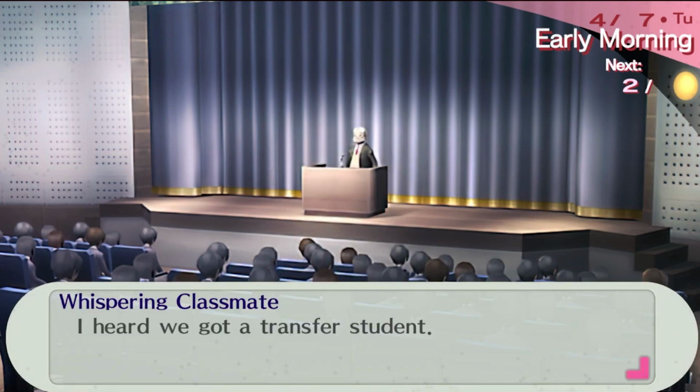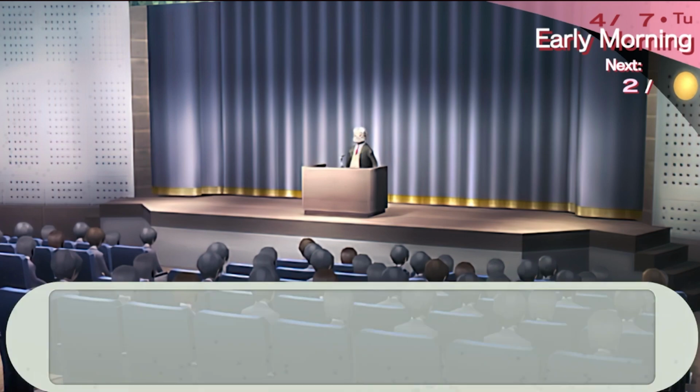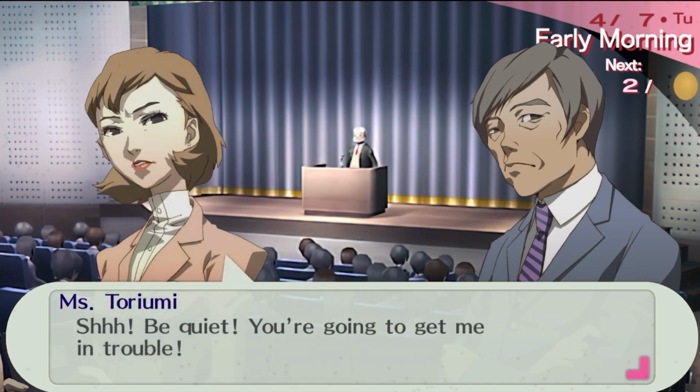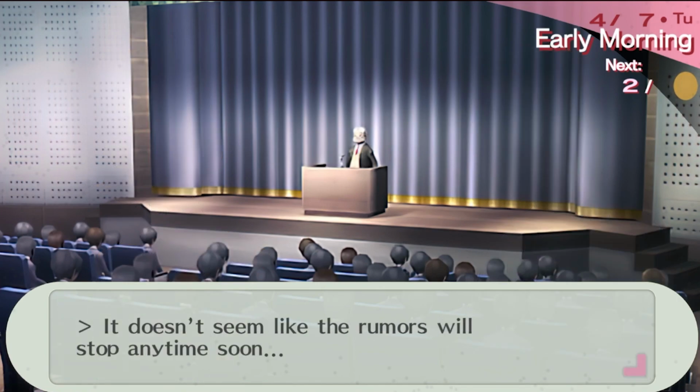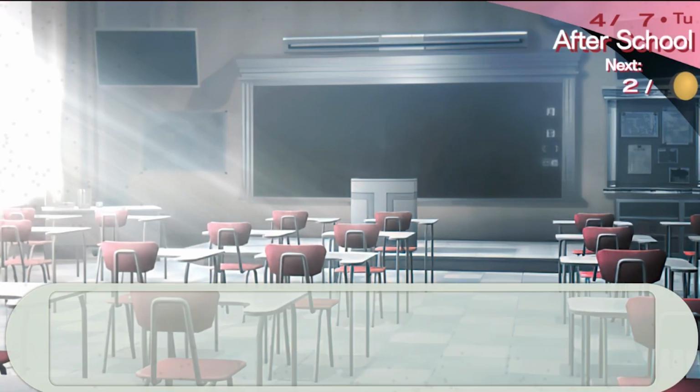I heard we got a transfer student. Me? Yep, I've seen her too. Uh-oh, they're already hitting on me. I hear talking. I believe it's someone in Ms. Toriyumi's class. Shh, be quiet. You're going to get me in trouble. Hey, the student does not reflect the teacher. Doesn't seem like the rumors will stop anytime soon. Already making rumors and all I did was just be a transfer student.